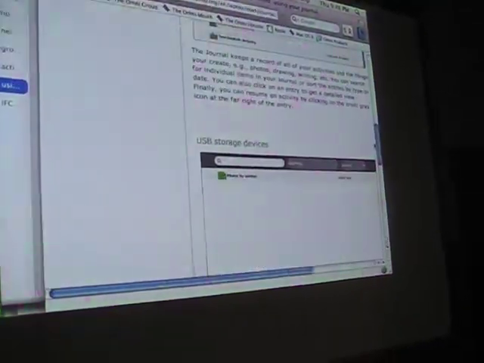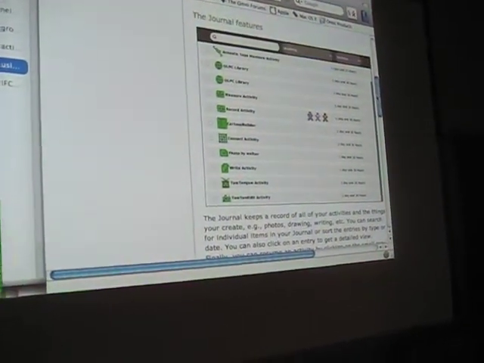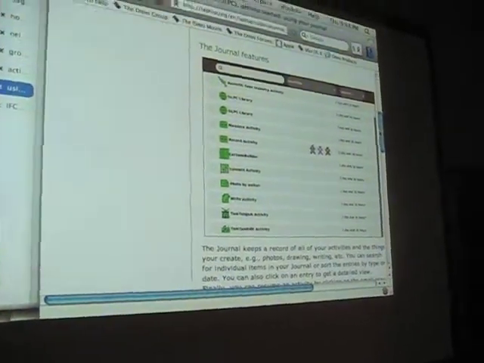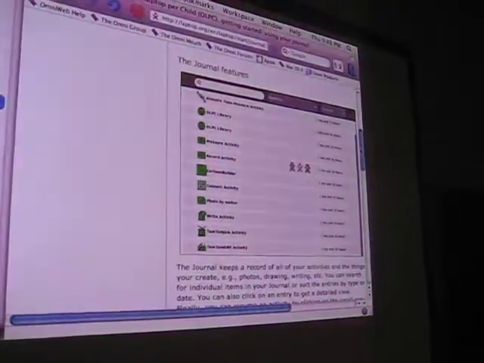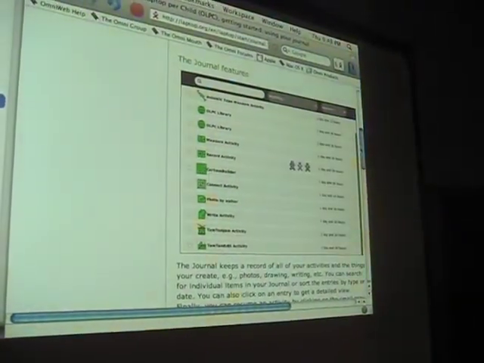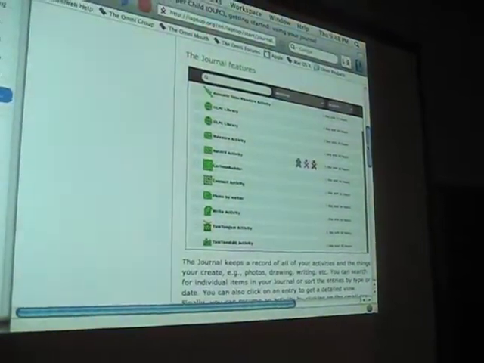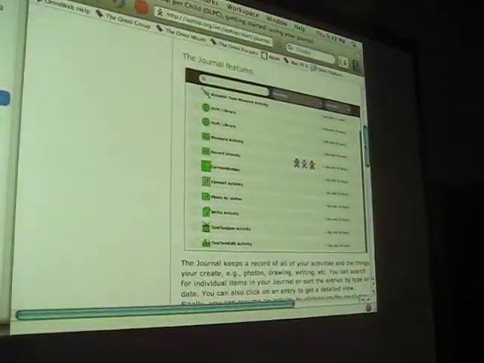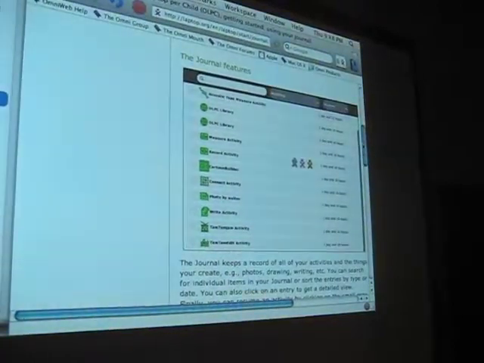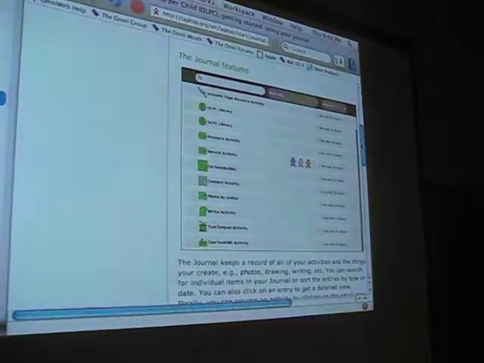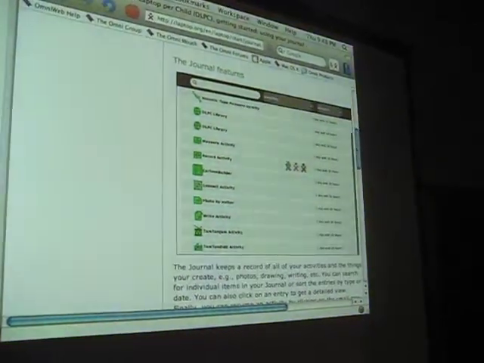And the XO does not use the tired and really expired files and folders metaphor. It uses an activity or task-oriented filing, so it remembers what you did, how long you were doing it, when you did it. I don't have the detail pages in here, but you go in there and you can set tags and descriptions. And up at the top, of course, you can put that in the search and it will filter either by the tags or the descriptions, or you can pick an item, which is either an activity or the type of document, and of course when you did it. So it files things according to what you would normally think about: yeah, I wrote that about 2 weeks ago, where is it? And you don't have to make up funny names and work out a filing scheme because you have an assistant keeping track for you.